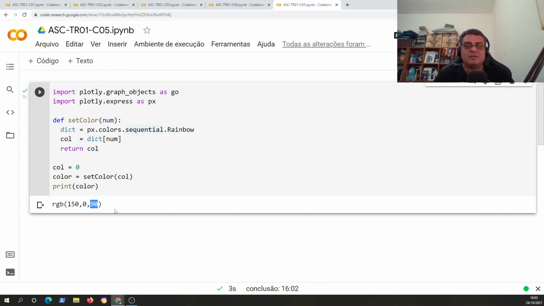I already explained this in previous videos. A card appears somewhere here explaining these color scales and these names. Okay, so now what should I do here?